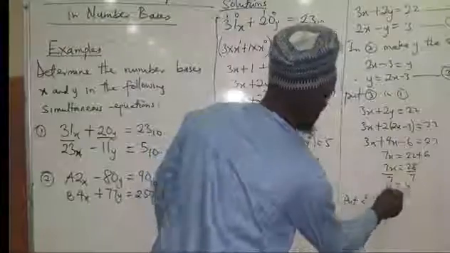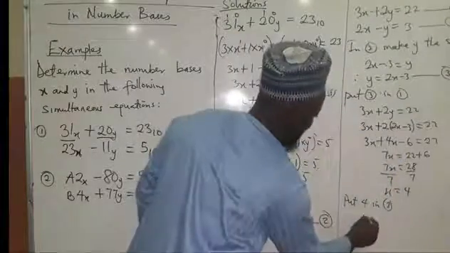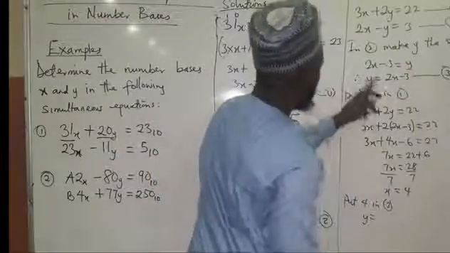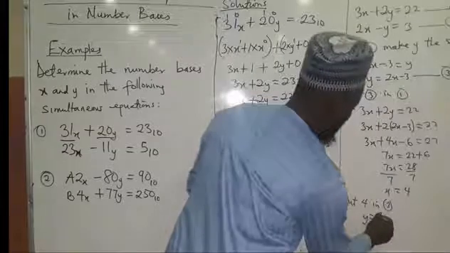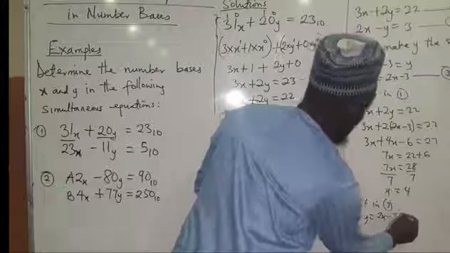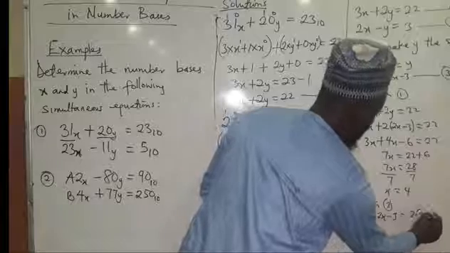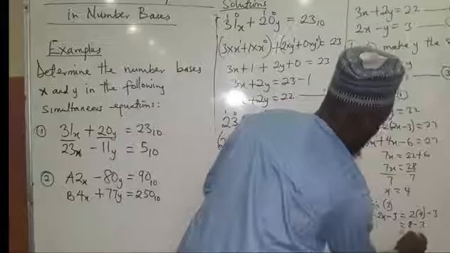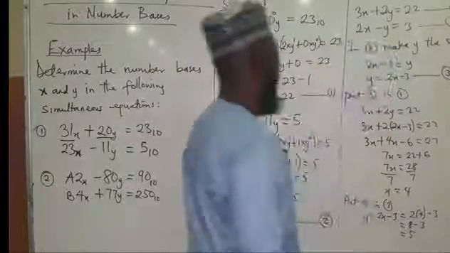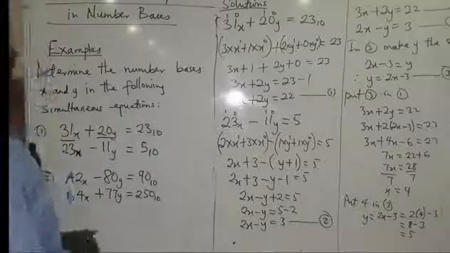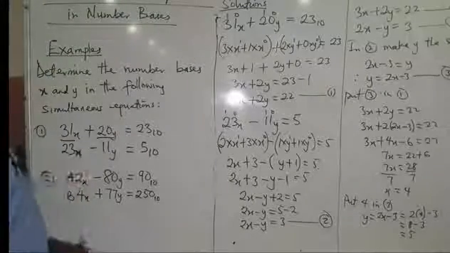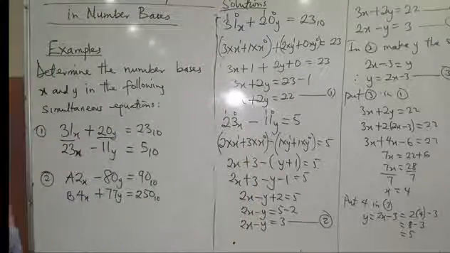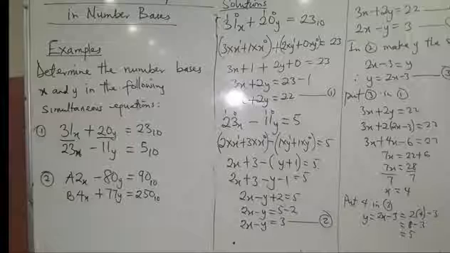So we can then put 4 in 3. Where is 3? This is our 3, which is y equals 2x minus 3. Wherever we see x, we are going to put 4 there. That is 2 multiplied by 4 minus 3. That means 8 minus 3, which gives us 5. So that means the base x is 4, while that of y is 5. I hope this is clear. Right, that's the first question.